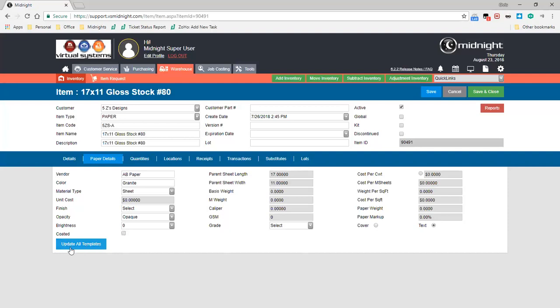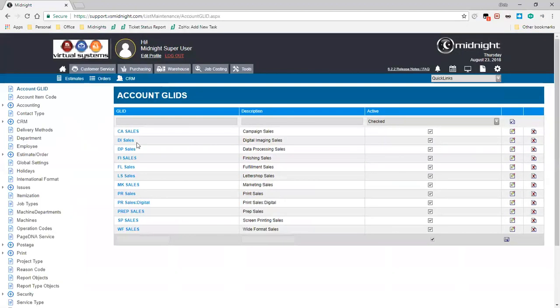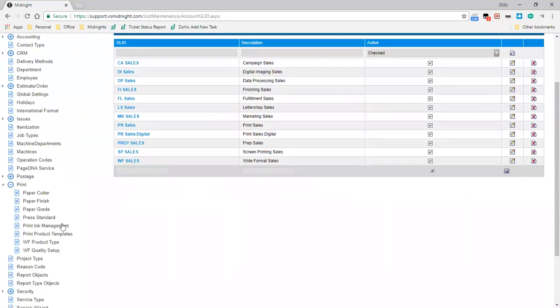You'll see here is an Update All Templates button. We also had one in the Presses menu. These items reference the templates that you can build within the calculator.